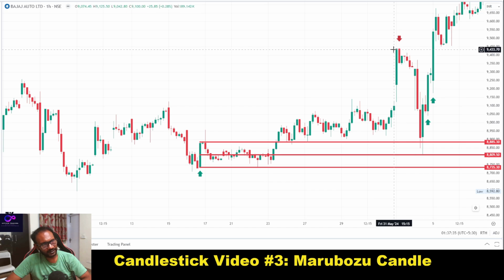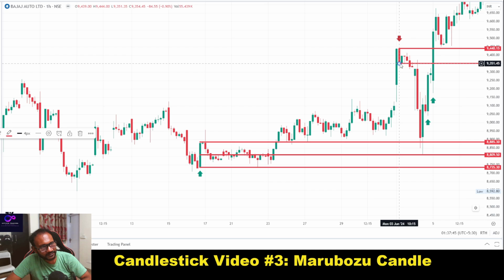And after reaching a peak, here is a Marubozu candle that started. Okay, again I will draw another line over here, another line over here. Right now, it reached the peak, and then it almost came to take the support of the large green candle, and then went up. But here is where it broke, and you see the speed at which it broke, and it took the support exactly at the middle of this candle. That is the power of Marubozu candle, right? And as soon as it took it, you see the fierceness with which it has gone up.